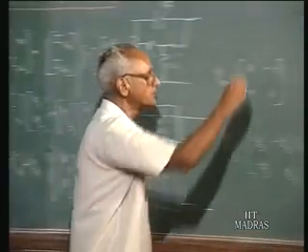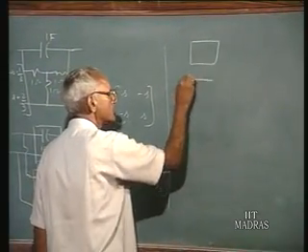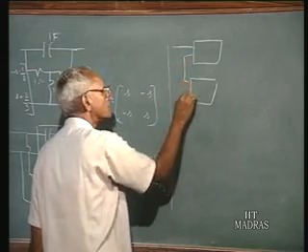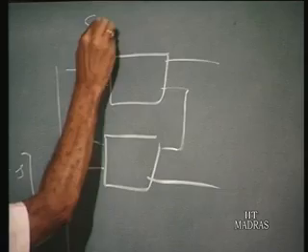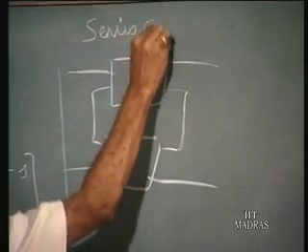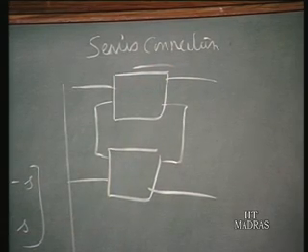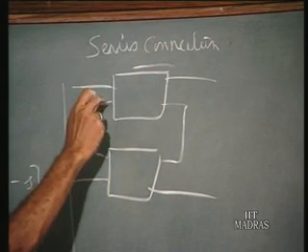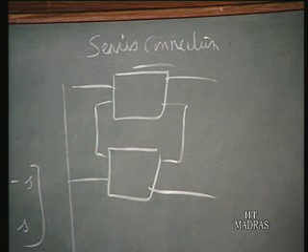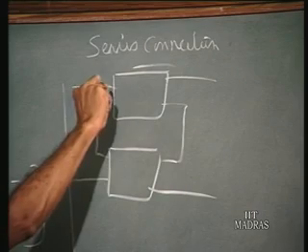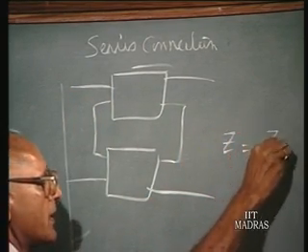Similarly, it can be shown that when 2 networks are in series connection, this is said to be series connection, then again when the port conditions are not violated, that means this current continues to be the same as this current, and the same as this current, the port voltage V1 is V1A plus V1B, and the Z matrices add, ZA plus ZB.